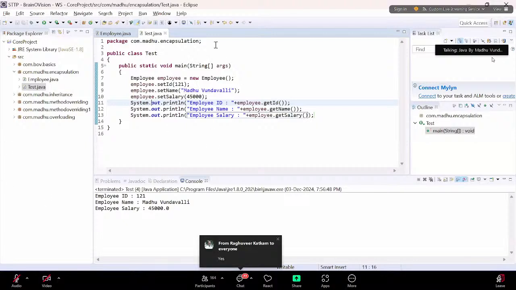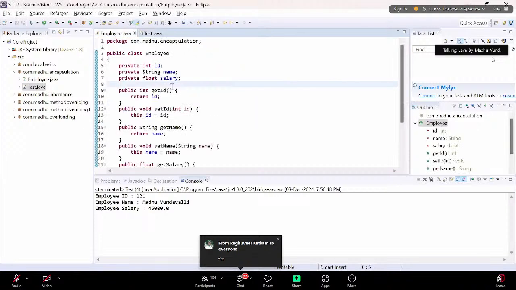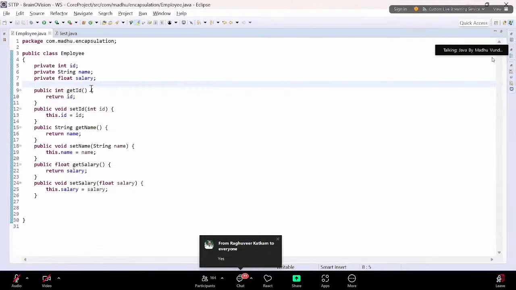Like this, we are going to work. Once you analyze this code, we'll go for the next concept, final modifier. What we are doing is creating some private data and working with it. Just analyze it. I'll be giving 2 minutes time. Then we'll go for the next concept, final modifier.